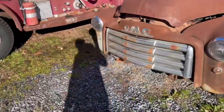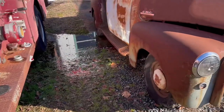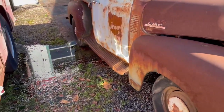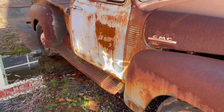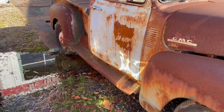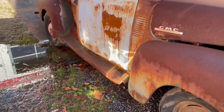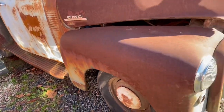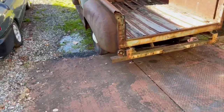I want to be very detailed in this video. I had a lot of you guys asking a lot of questions on our last couple of S10 swaps as far as wheelbase and what kind of headers we used, how did we do the drive shaft and the steering and the wiring and all those kind of questions. And I want to be very detailed in this video to get y'all those kind of answers.